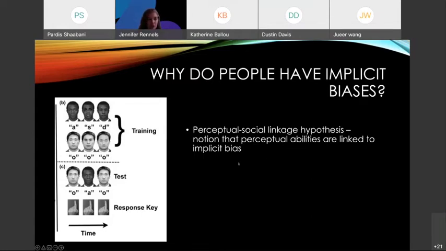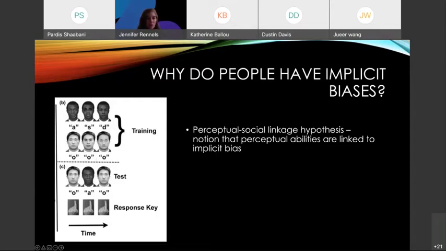And so, for example, in this study, there were white participants, and they were exposed to, in this one scenario, African-American male faces and Asian-American male faces. And with the case of the African-American male faces, they were trained to individuate them. A was assigned as the label for this face, S was assigned as the label for that face, and D was assigned as the label for that face. But as you can see with the Asian American males, they all have the same letter assigned to them. So there isn't an individuation of them. It's more like a categorization of them.